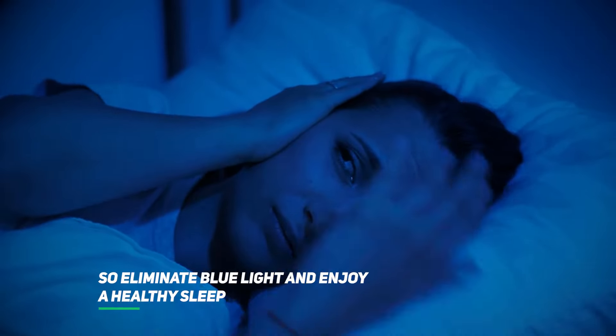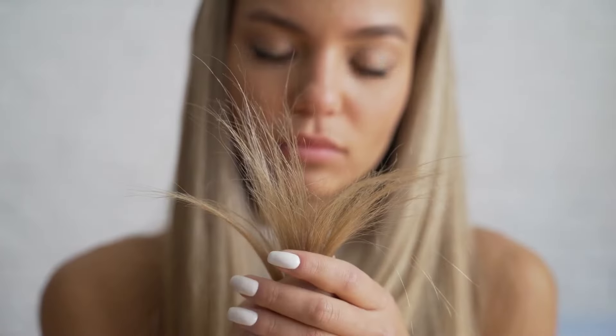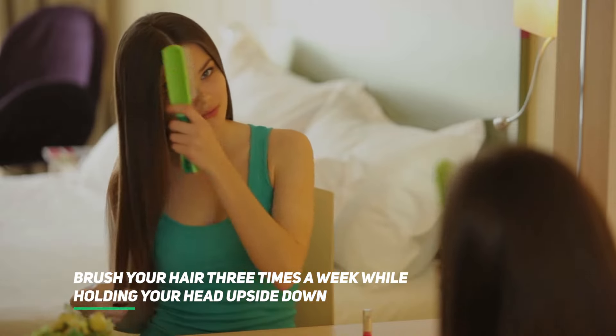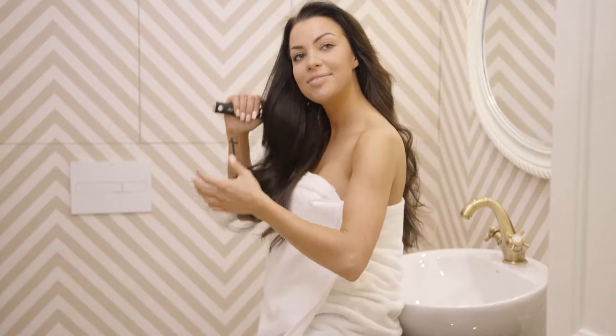Hair health. Healthy, lustrous hair is a sign of excellent health and a symbol of youth, and we can obtain incredible results with only a few tweaks. Unhealthy hair could indicate dietary deficits, underlying health difficulties, or hormonal imbalances. Brush your hair three times a week while holding your head upside down, as this increases blood flow to the scalp, allowing more nutrients and oxygen to reach nutrient-depleted hair. Bending over your bathtub will keep the hairs contained.